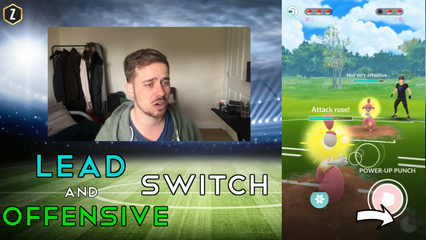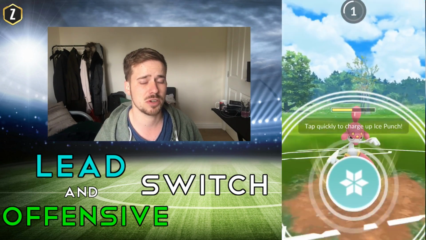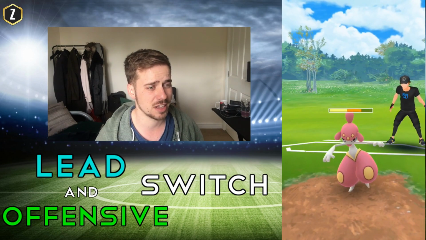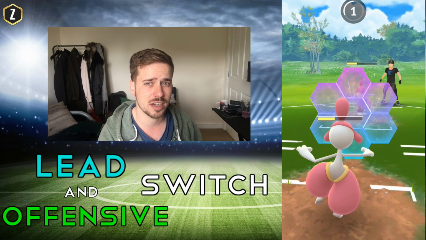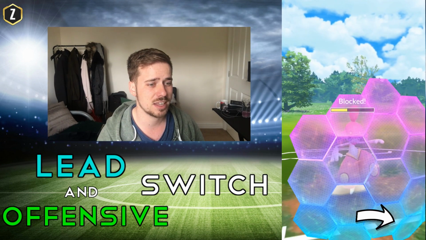Now we're going to try to go for Ice Punches because after you power up a Medicham, the Ice Punch is going to be doing more damage to an opponent Medicham, as you can see right there. Now, pay attention to that timer. I notice it's coming close, so I'm going to go ahead and shield right here because I want to prolong this fight and keep my Medicham.